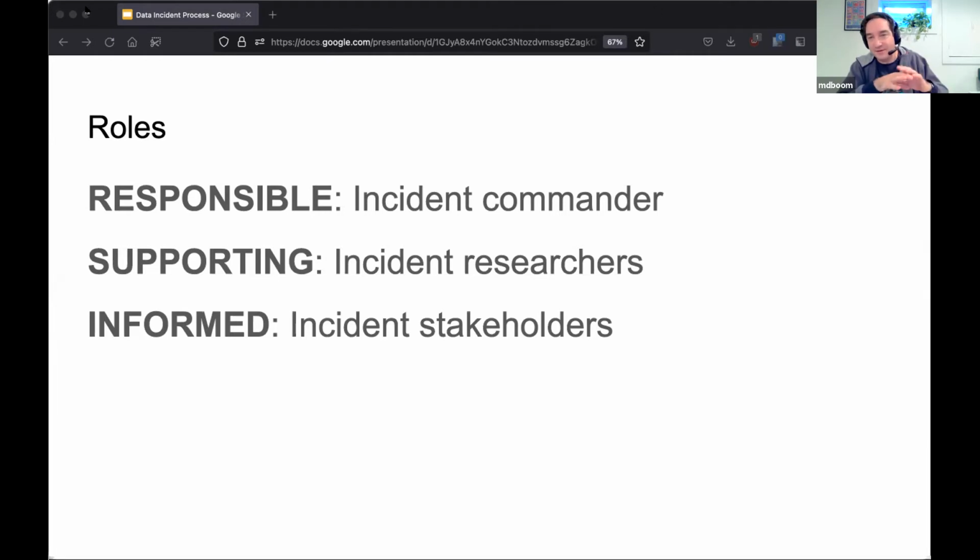And then lastly, the set of informed people. So you want to identify which products are affected, and who the product managers of those products are, who need to be informed at each step of the way. Again, managers often have the context about who is most likely to care about certain things, so by all means reach out and help identify that group of people. This can change as the incident develops and you learn more: you can add more stakeholders or take them off. So next slide.